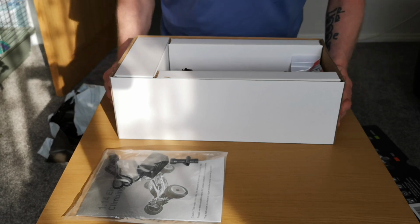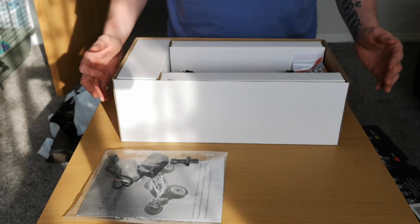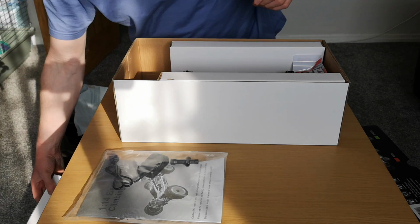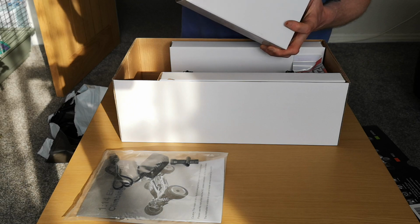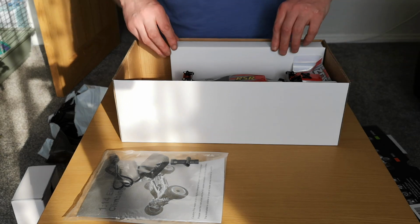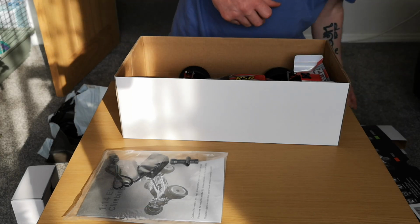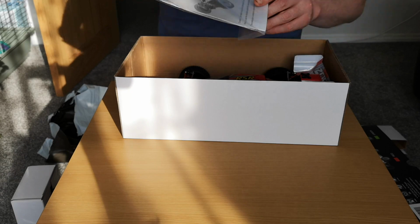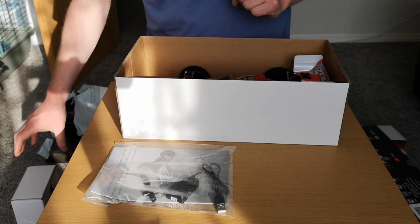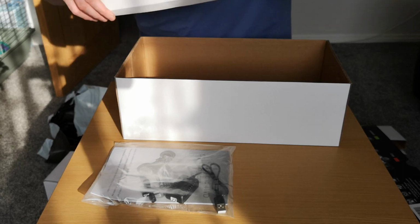Very well packaged. It's only small, 1/14 scale. It's not going to blow your mind. I actually thought that was a wheel then, but it's a steering wheel controller. Okay, it comes with an instruction manual, charger, and a hex key thing for taking the wheels off and changing the wheels. You've got the controller, and lots of cardboard.